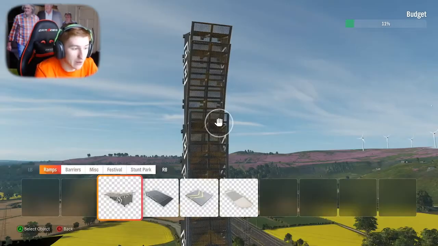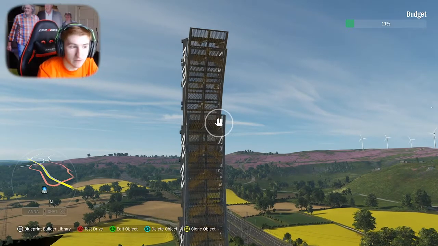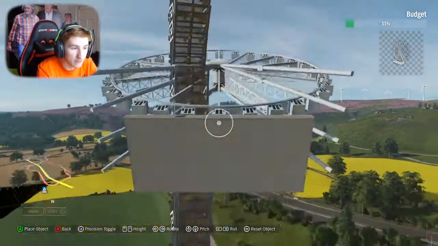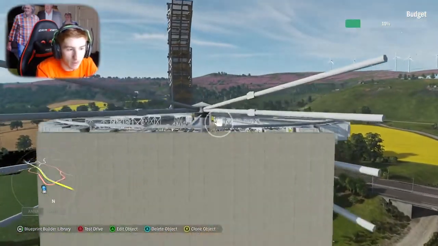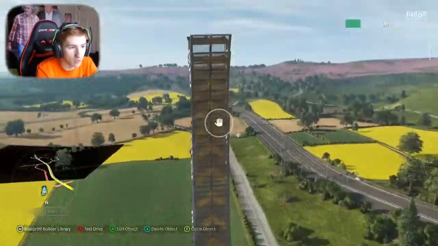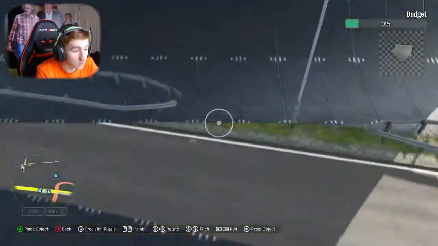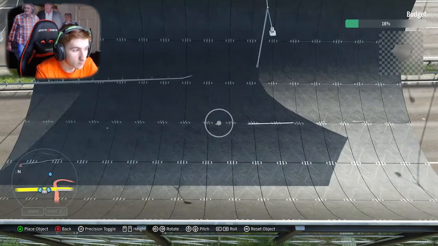Well, there's a way to get around this. It's very simple. If you need to get your camera higher up for whatever you're building, place something beneath you. Get the Ferris wheel, put it at an angle, place it about where the camera is, and you can actually get on top of the Ferris wheel and it will make your camera taller, as you can see. So this is how I would do an oval. I would line those two up almost perfectly.